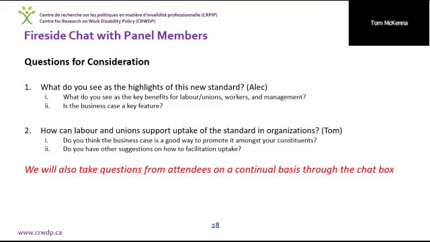Again, this standard, highly adaptable, it's layperson friendly. For me, the key section is section 5, planning, which you can use to map out addressing disability in the workplace, identifying gaps, barriers, and opportunities. And finally, the annual review of the successes and the challenges of the program. This whole standard has been set up for a variety of workplaces, whether they be small or large, in any kind of sector, federal or provincial.